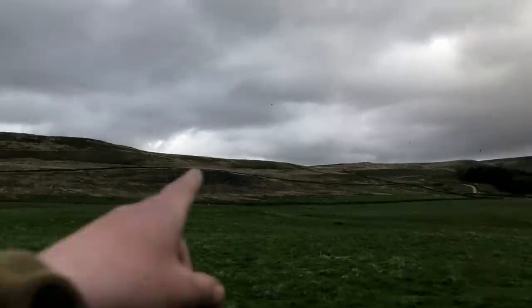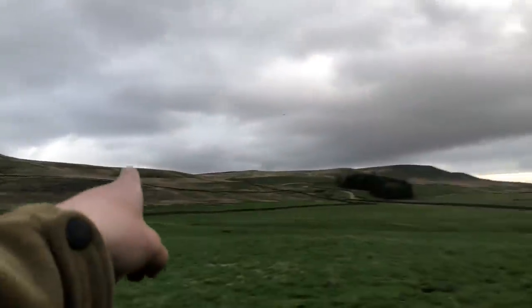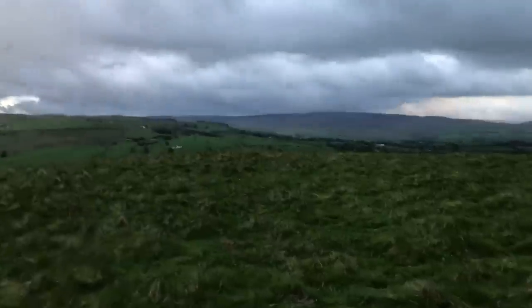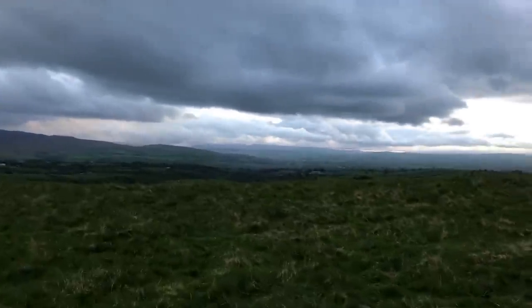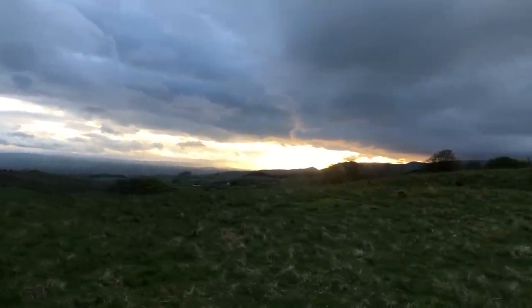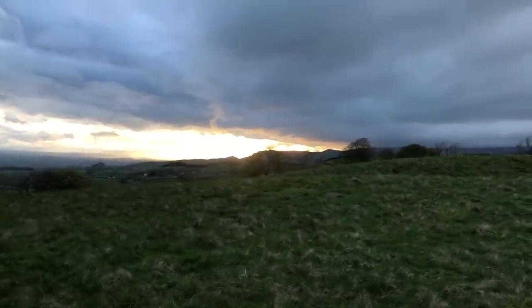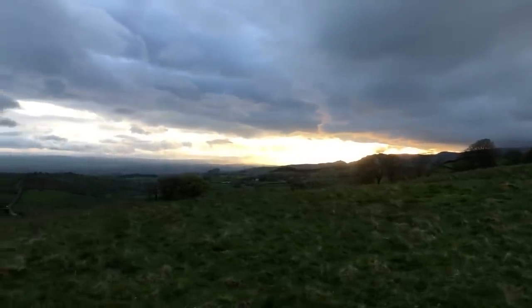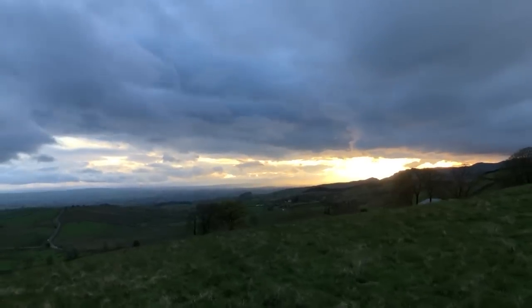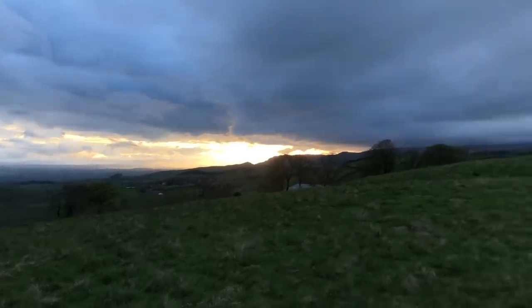And some white down there, can you see? So it goes all the way along there, into that wall, juts out down there, and then back down here. I should do this more steadily, because the GoPro is way better. Are you ready? That's the Eden Valley, all the way over there that the sun's shining on. Stunning, absolutely stunning. Yeah, that down there is a sheep, isn't it? And I don't think there's any saving it.